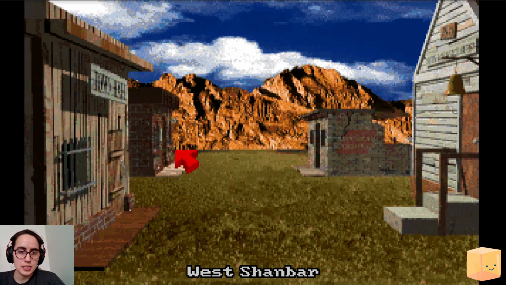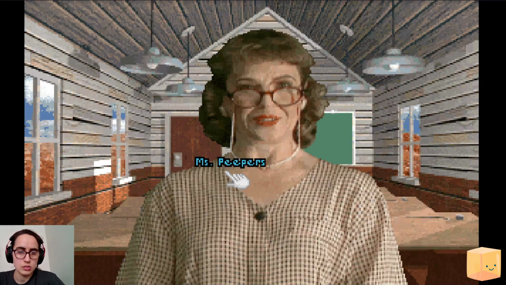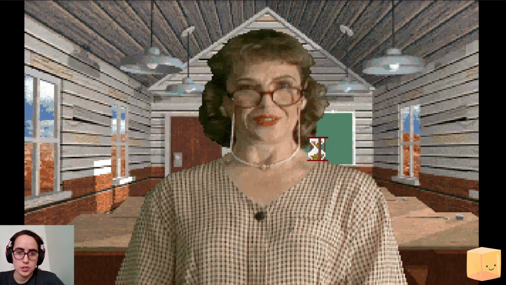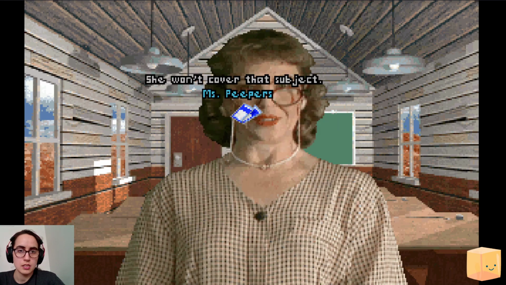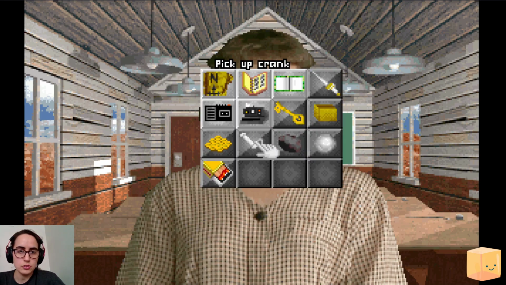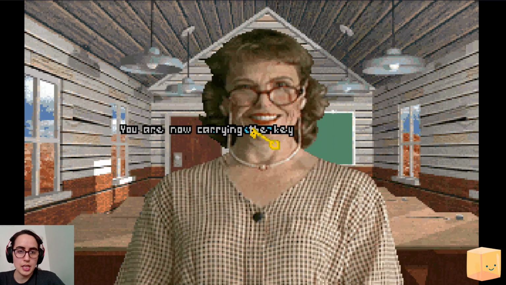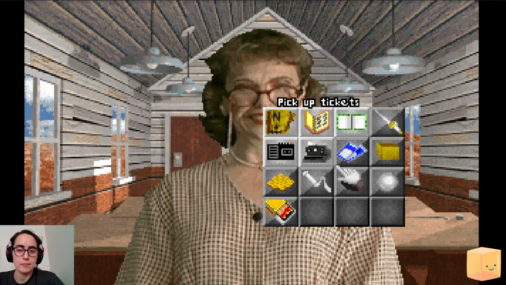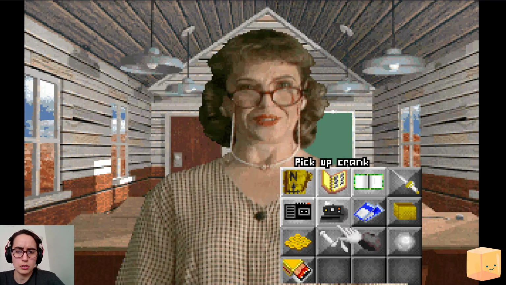I'm going to go see the teacher. Can you help me? Do you want some tickets? I don't want you to cover, I want you to get them. How about the key? Do you know the key? No. Can you tell me more about... I would like to know more about the book. What do I do with the book?